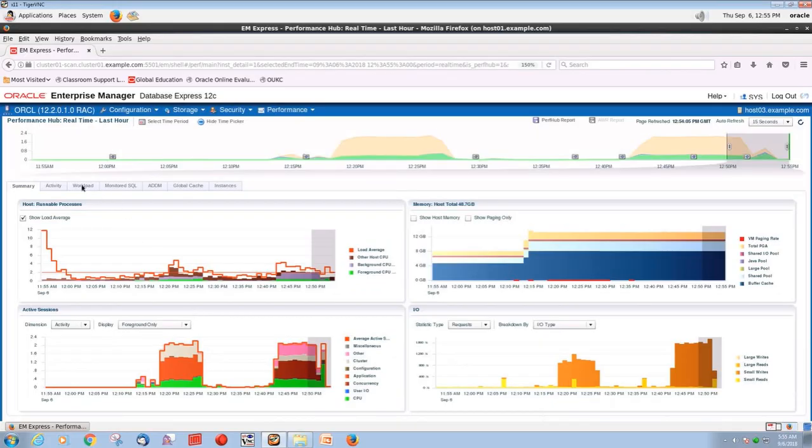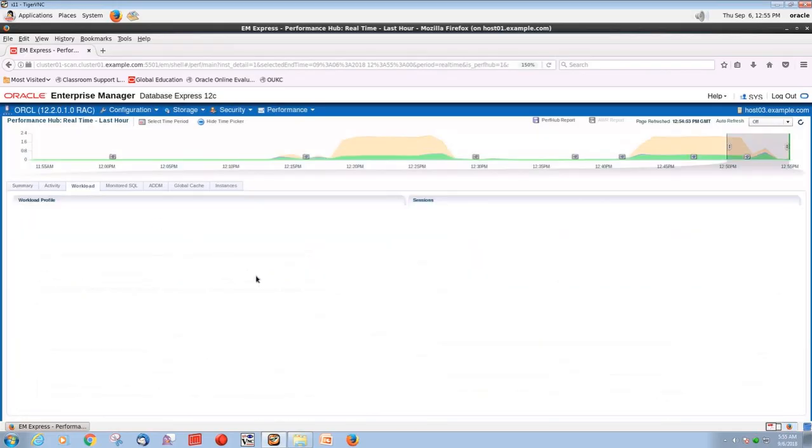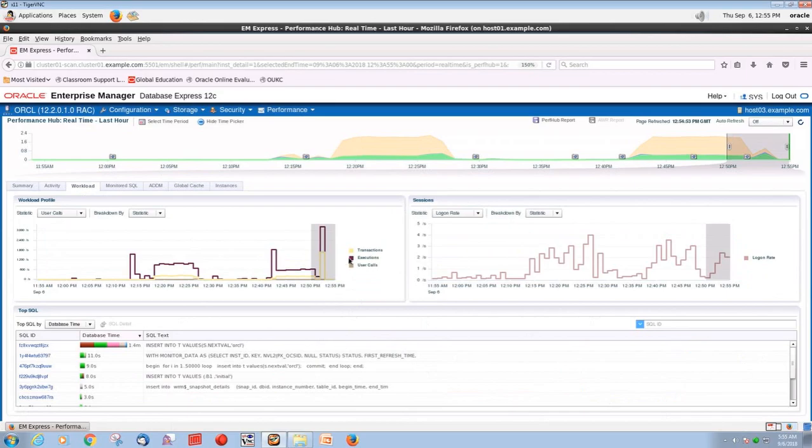I'm going to go to the workload page, and we have this, and this is the number of transactions. Look at this, okay? And look at this in scale. In this case, about 1,600 transactions per second. Wow, it's 10 times more.